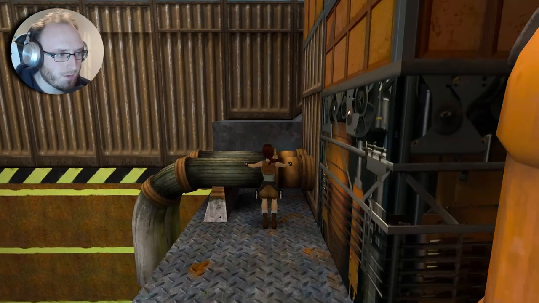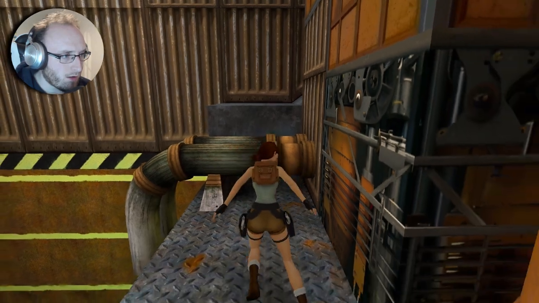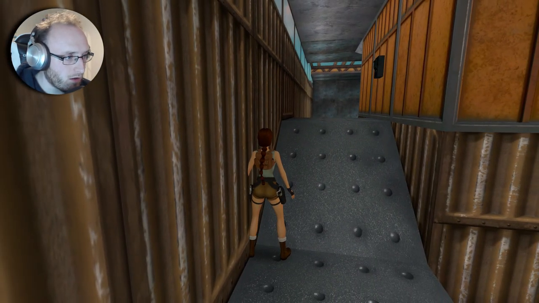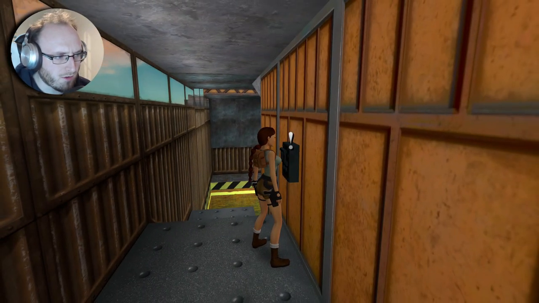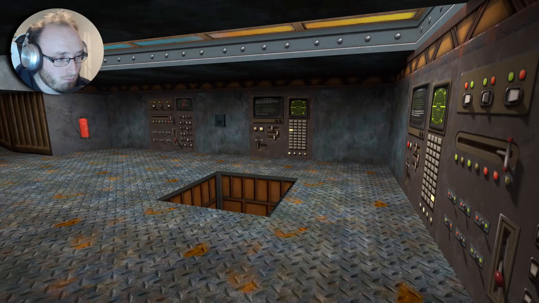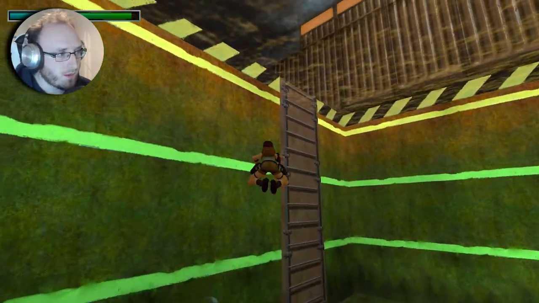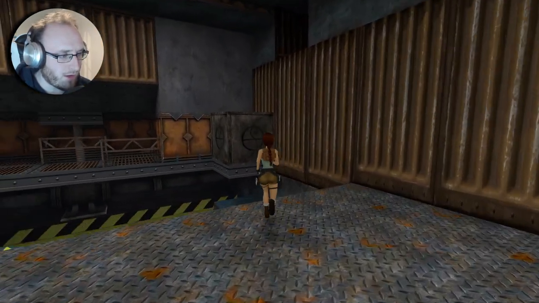Alright. Feckin' pipes. Can I not? Okay, seemingly I can. And this should probably dispense water to the other side. Fair enough. At least I'm going places. At least I'm not missing switches or anything like that.